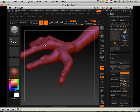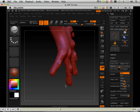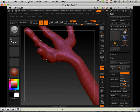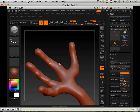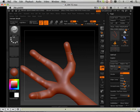I'm taking the pinch brush and running it out on the side of the hand on each finger. And this will square it off a little bit. Get that balloon animal look out of it. Also going to put one in around where these things should bend. This will give me a reference point later on. So you can see it's still got that balloon animal look, especially right in this area. These little dips and things from the pinch brush are easy to get rid of.